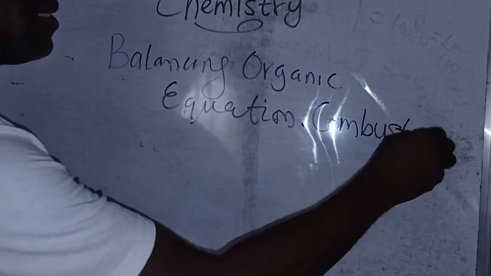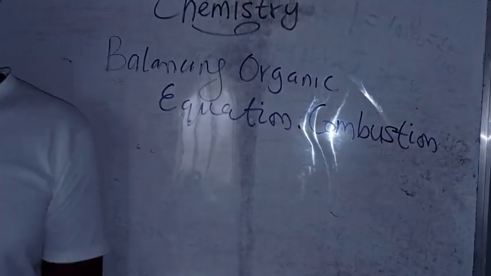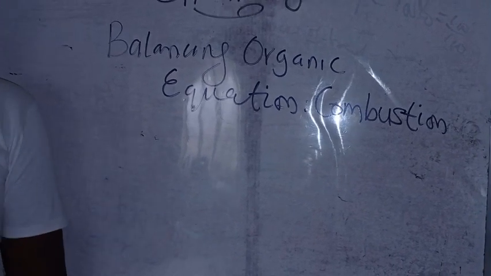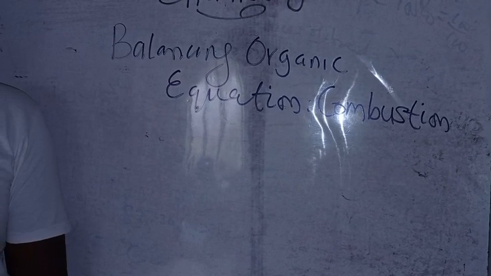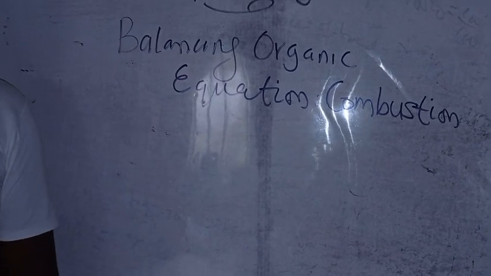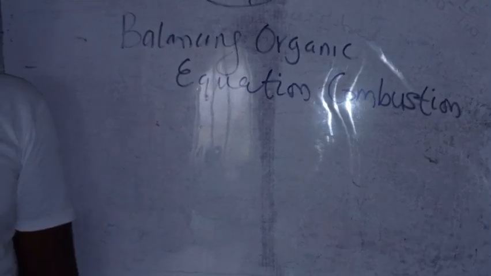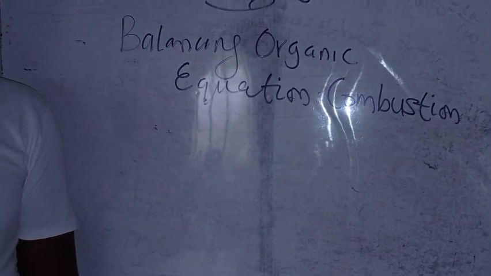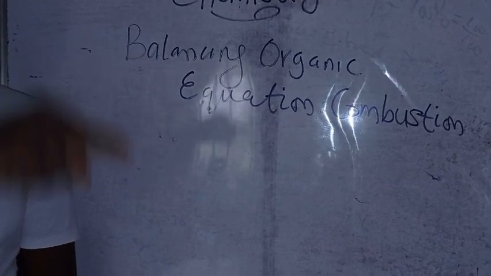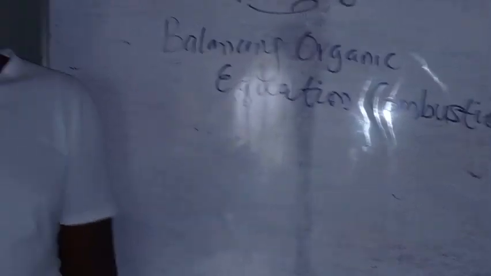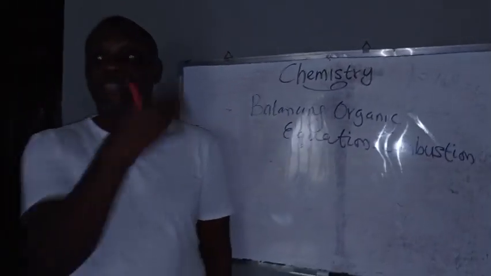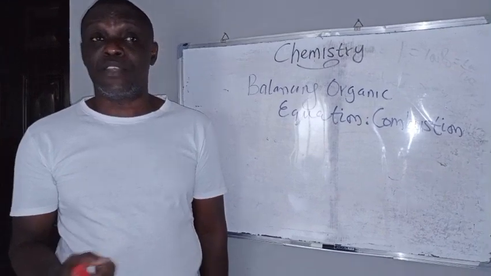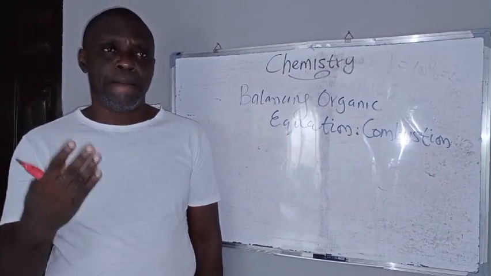If you do that, a journey of 2 minutes may take you like 1 hour. I've tried it until I came up with these techniques. It's a very simple technique. In fact, balancing organic equations that involve combustion, that is burning, could be more tedious than balancing inorganic equations. But with this method that I have devised, I can tell you that it's even faster because it is a stepwise strategy that you deploy and you get your equation balanced.